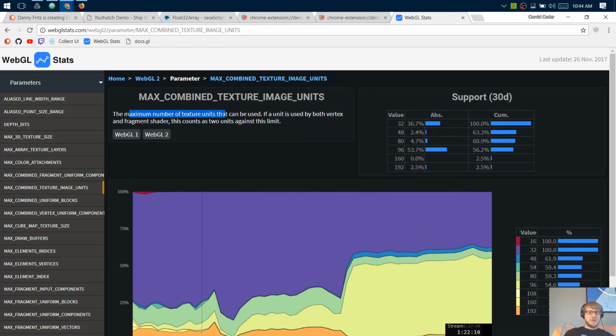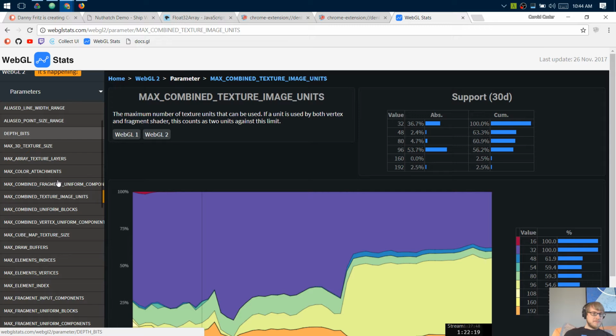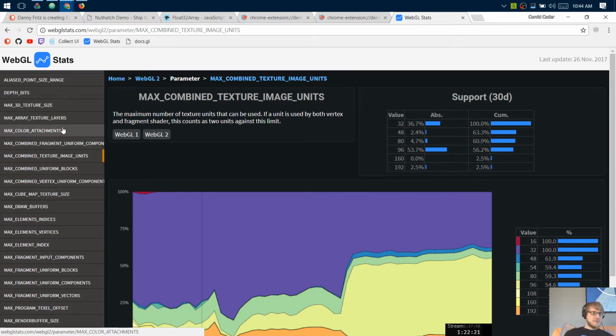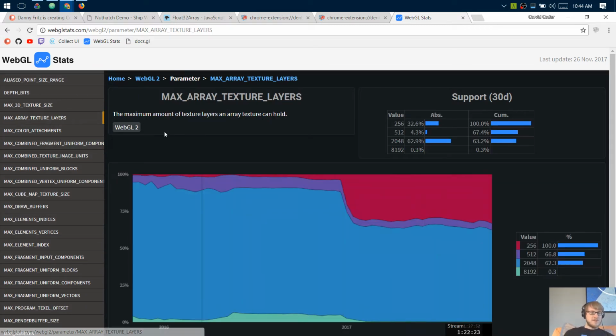The minimum number of texture units that can be used. If a unit is used by both vertex. See, I don't know. I don't know if that's what I'm looking for either. Texture layers. See, I don't even know what a texture layer is. It could be this.